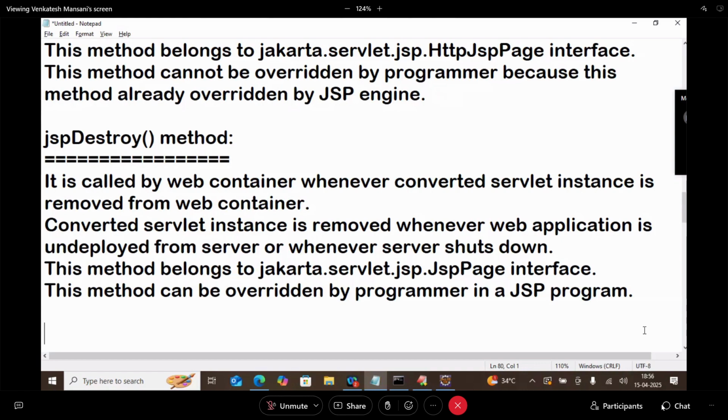So connection establishment, connection close, task code also we can write, but you have to take care. So init, if you want to write code in the init method, first you have to override the init method because the init method is not there. Declaration, override, then you write the code. If you want to write the code in service, directly you can write. But destroy, not overridden. We have to override. Okay.